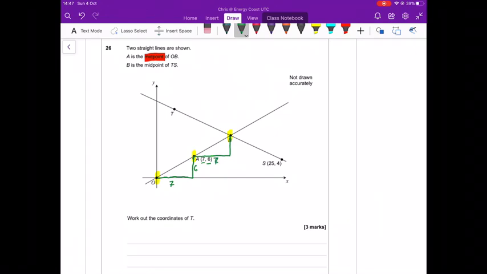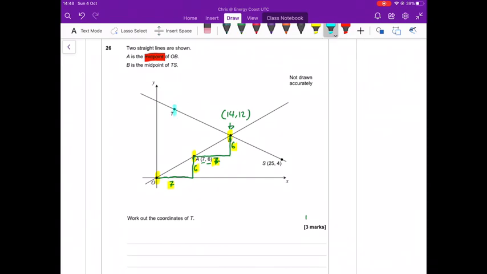So if I'm at 7 and I go along another 7 and I go up another 6, then in total I've gone along 14. So this is for B. I've gone along 14 and I've gone up 6 and 6, which is 12. That is the coordinates of B. That's 1 mark out of your 3 probably. It might even be 2, I'm not sure, okay.